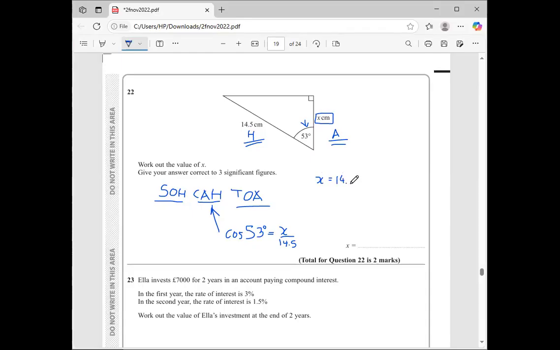14.5 times cos 53. So are you ready with the value for cos 53 for me? Please make sure that it is not in radians. Your calculator can sometimes be in radians and you wouldn't know. I remember back then when we used to use our calculators, we had three possible measures for angles, D, R and G: degrees, radians, and grad. So please make sure that it's in degrees. So what's the value for cos 53?